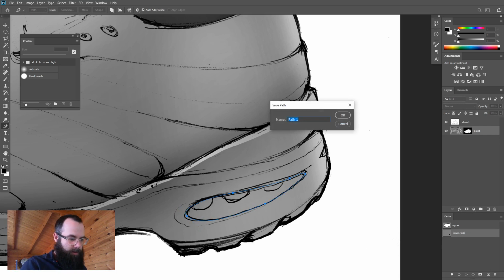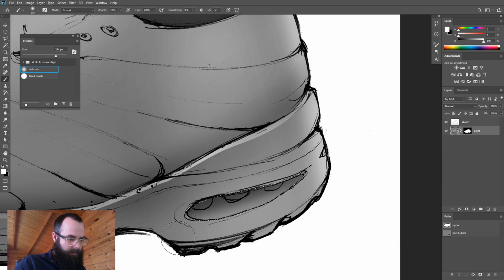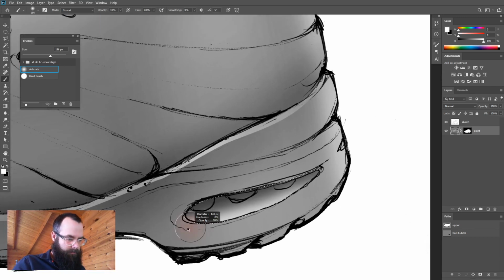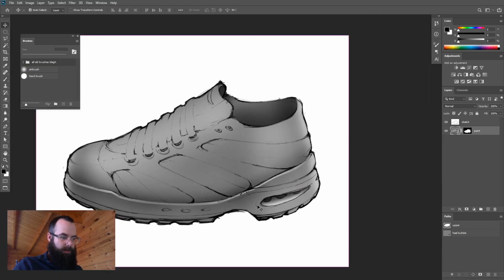So let's just create a new path just here called heel bubble, whatever that is. So I want that to be lighter than the heel background now. So by having that gradient that goes from this grey to dark up to light to grey again, it obviously becomes a kind of scoop in. So we've got this nice sort of dimensionality to the heel.